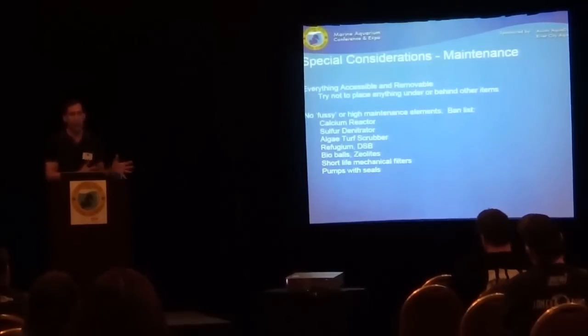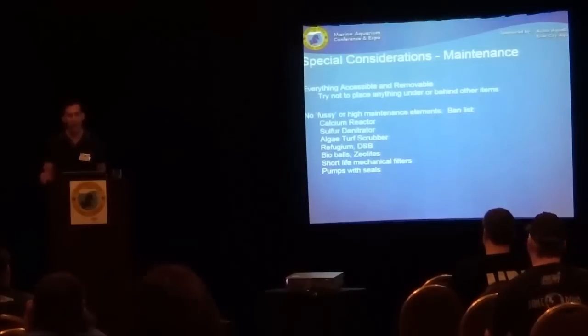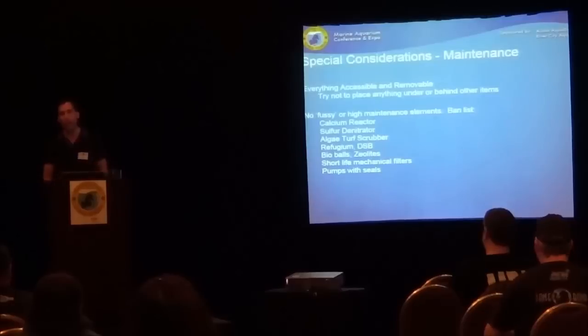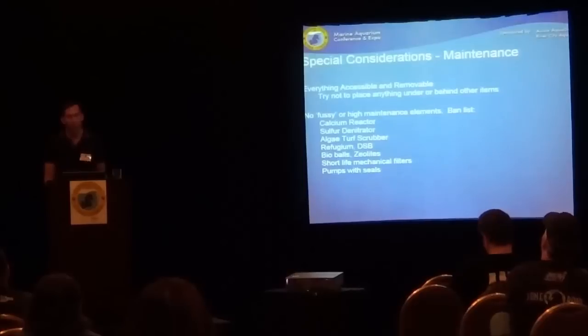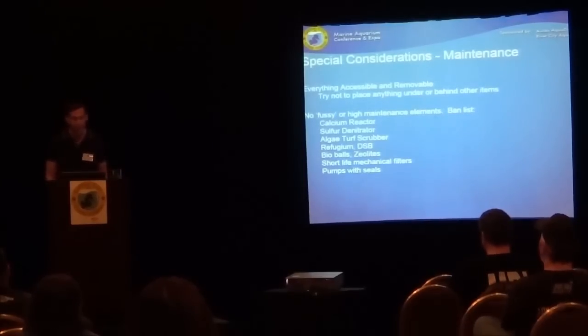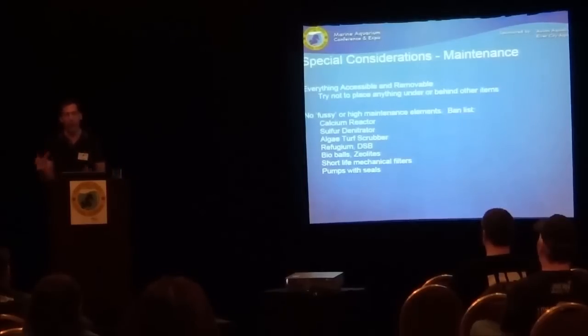So, special considerations on maintenance. 750 had a little bit of a fish room, but it had most of the equipment under the tank. Hated that over time. Especially as you get bigger, there's further across that you're trying to reach. It's such a hassle, and if it's hard to do, I don't do it as often as I should. It may say more about me than proper aquarium setup, but I'm going to work with that limitation and try to make everything as open as possible for access.